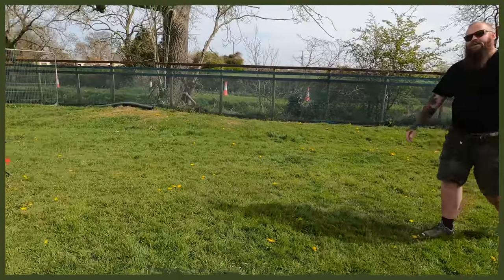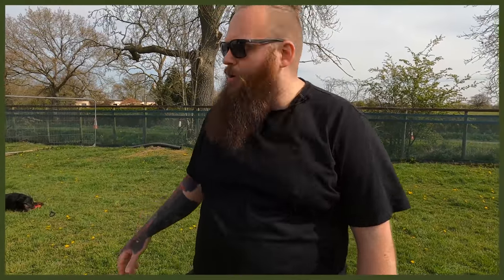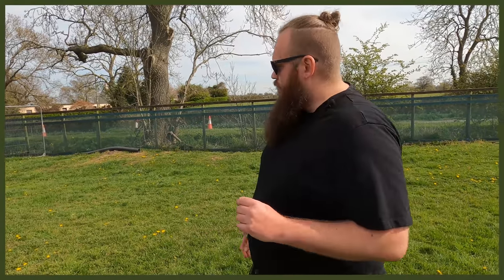In terms of when I work with rescue dogs, that is a huge relief. If she were to resource guard — grumble, snap — we've got a huge issue on our hands and I'd have to fix that very quickly, because you're just not going to rehome a dog with resource guarding. From a liability perspective, it's a really difficult decision.